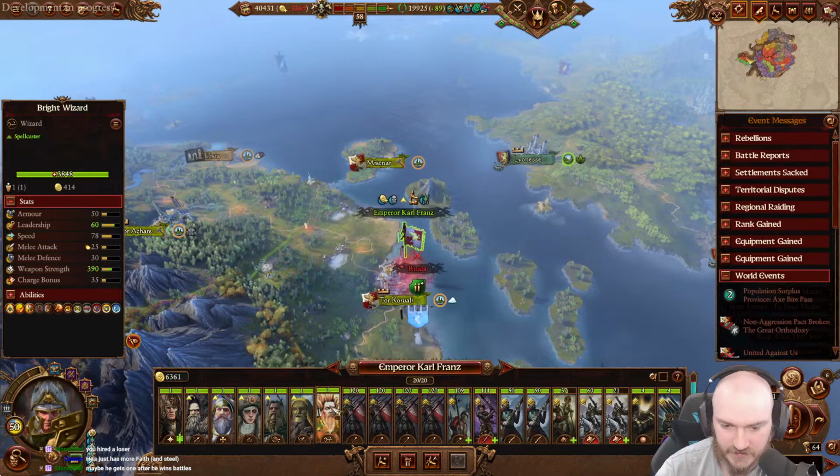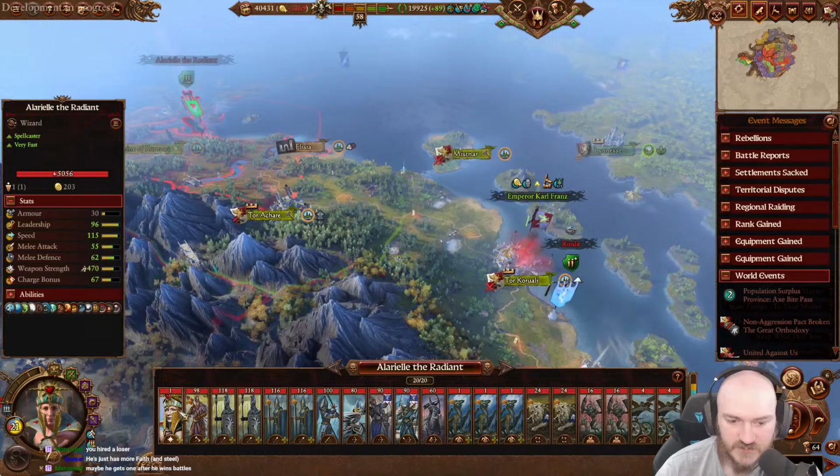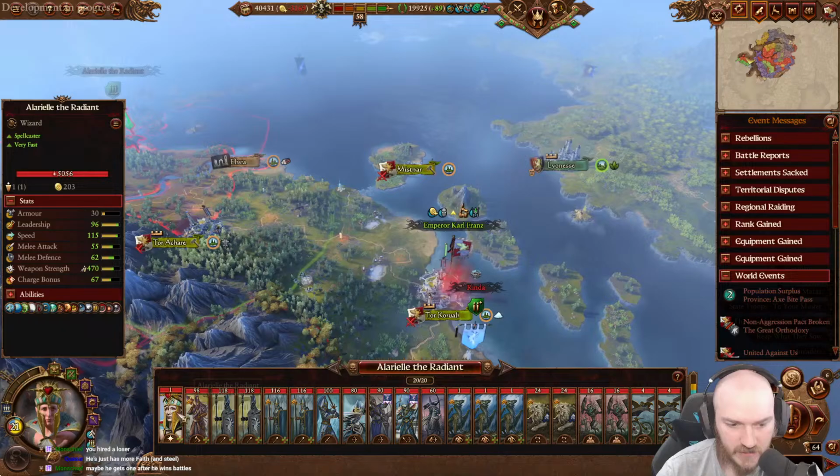Ooh, this will be a good fight. This will be a really good test of how strong Franz is becoming. Triple Moon Dragon and Elariel on her Great Eagle. Yeah, that'll be nice to see.